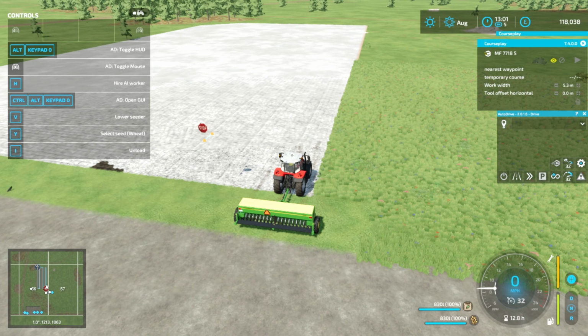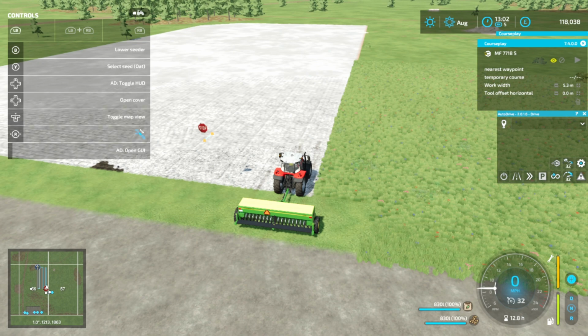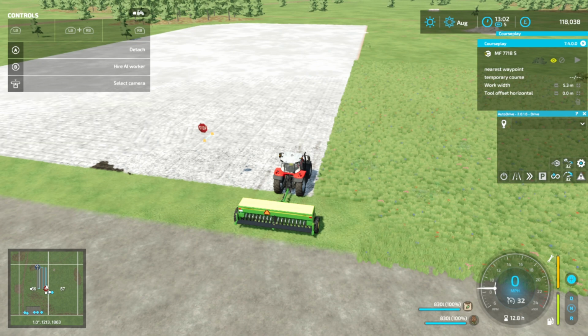Rightio everybody, that's all the liming done. So what I'm going to do is start seeding this, and we're going to go with oats to get started. It's a nice quick crop. No, let's go sorghum. So I'm going to start with sorghum. It's a nice quick crop, so it should grow quite quick.